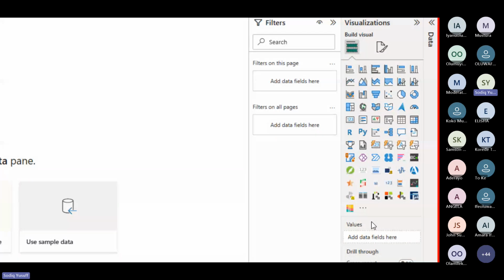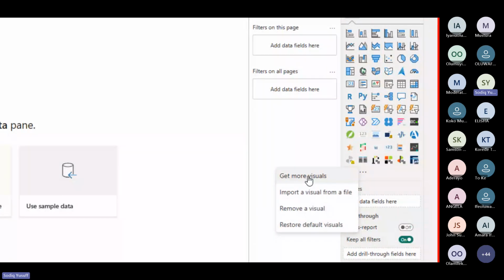Just go to the last visual you have there and you see 3 dots. You see 3 dots after the last visual from your hand. Okay, yes. Don't worry, you can't have the same. Yes, I have a lot of visuals that I actually brought in. So let me just show you how I brought in the visuals. Now, when you click on these 3 dots, you can see get more visuals. I can see get more visuals if I need to bring in other visuals.